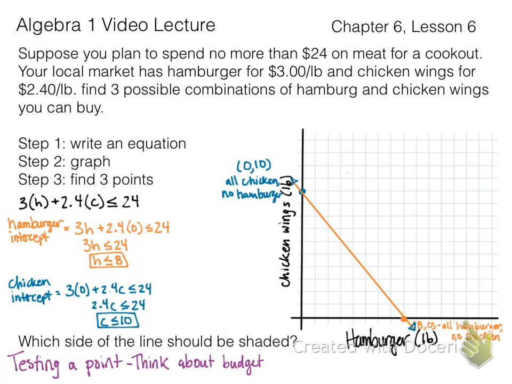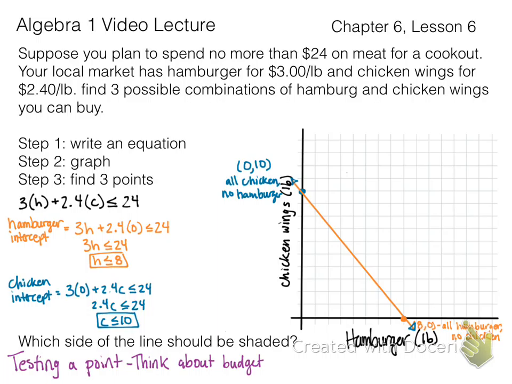All right, but what if I'm only feeding like 5 to 10 people and I don't need $24 worth of meat? Yes, I had $24 in my budget, but do I have to spend all of my meat budget? No, maybe I only end up spending $12. You never know. But again, I need to take that into possibility. So that's basically what we need to think about for the shading. Which side of the line would be shaded? Now, basically, the line represents how much money I've spent depending on how much hamburger and or chicken I buy.